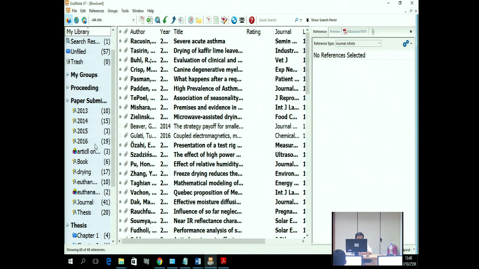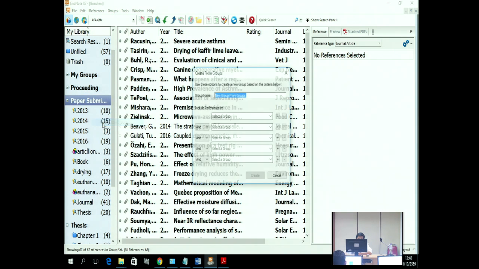How can I create the group? Just put the mouse over a group set. Just right click, click create from group. You just name the group first. Suppose you want to see journals 2014 in drying.